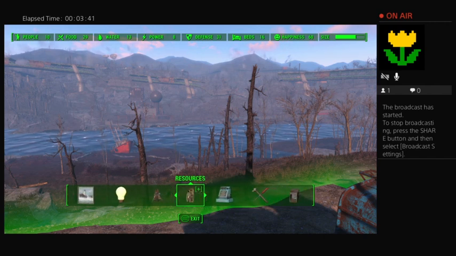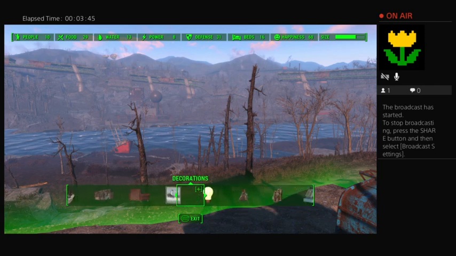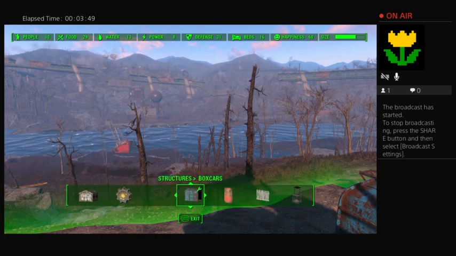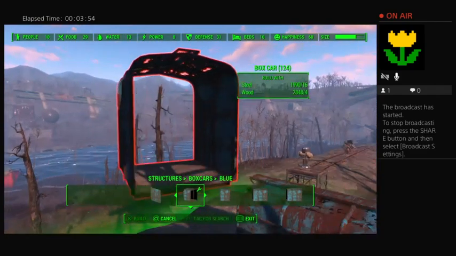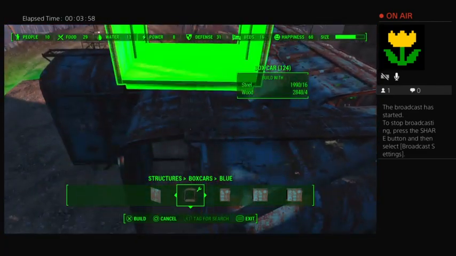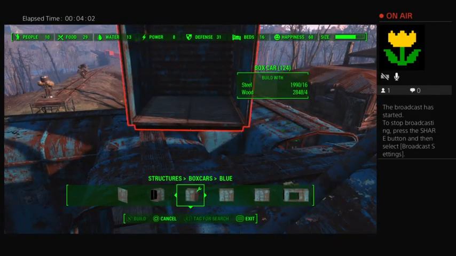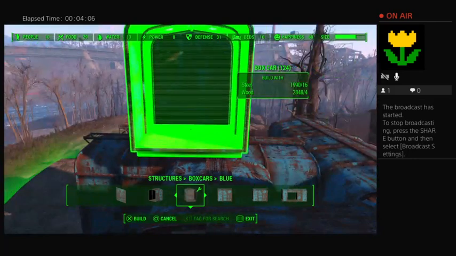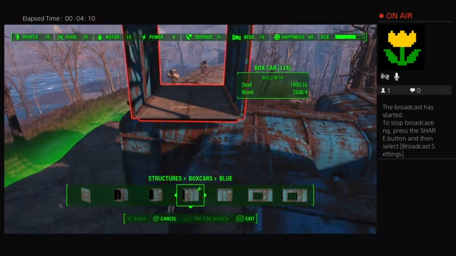What's it going to be under? No. It's structures miscellaneous, that's what it is. There you go, boxcars. And of course they have to be blue. You can put them on top. I'm not sure if they clip on top. Maybe I have to put a ladder piece on there first.